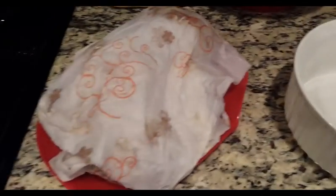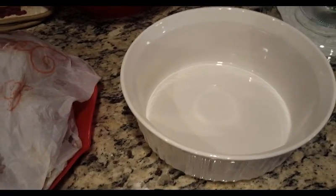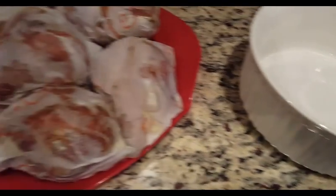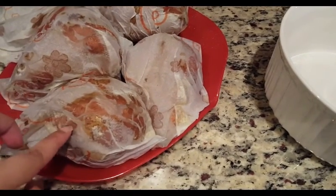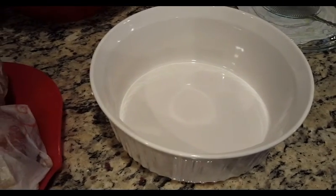Alright, so I took the sweet potatoes out. I'm going to basically cut it open like a baked potato and then scrape the inside out in here, add a little bit of sugar, and basically just have mashed sweet potatoes. Oh my gosh, y'all, that'll be so good. So I'll probably put a little milk in it and some sugar and stir it all up. Yeah, so this is how they look coming out of the microwave. Oh, they're really soft too. Oh, I love that. Alright, so like I said, cut them open like a baked potato and just scrape the inside out in here, add some milk and a little bit of sugar and stir it up. And we'll have that and spinach.